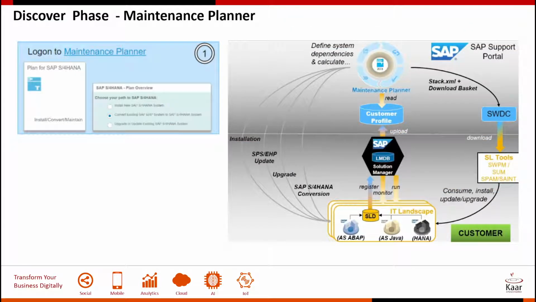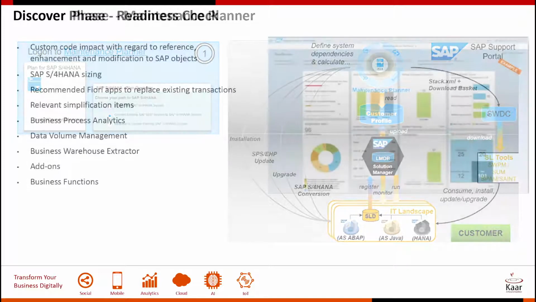So first, about the maintenance planner. This is a solution hosted on SAP portal. It simplifies the landscape maintenance process to update, upgrade, and install systems with ease by checking the system with regard to business functions, industry solutions, and add-ons. So you input the details of your source system, put the required target system that you want to get to, and it creates the stack XML and also the download basket. And if there are any prerequisites that have to be met, it stalls you there. So you'll have to fix those before you move forward.